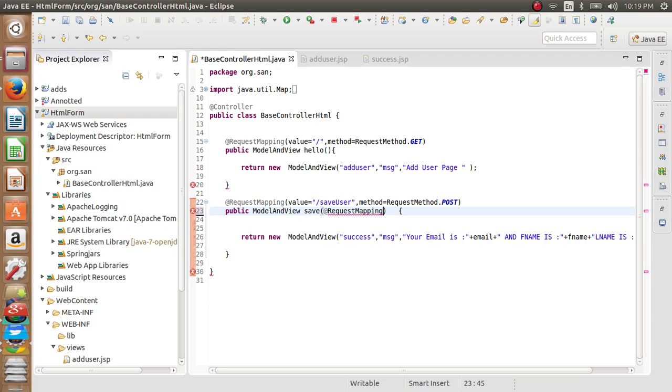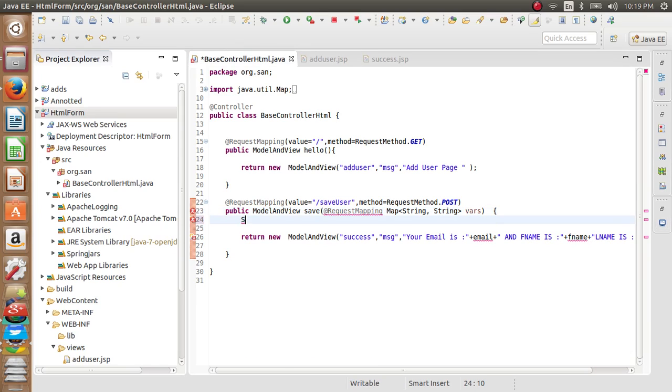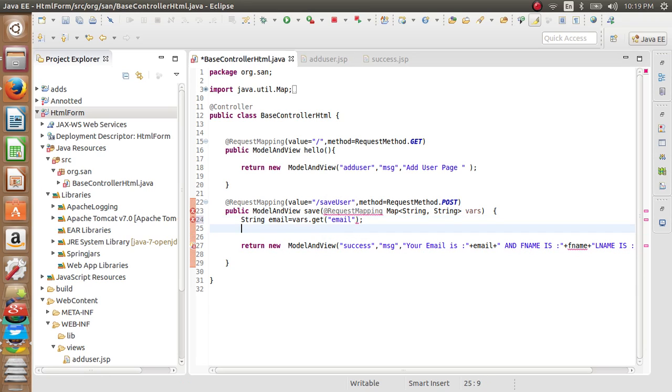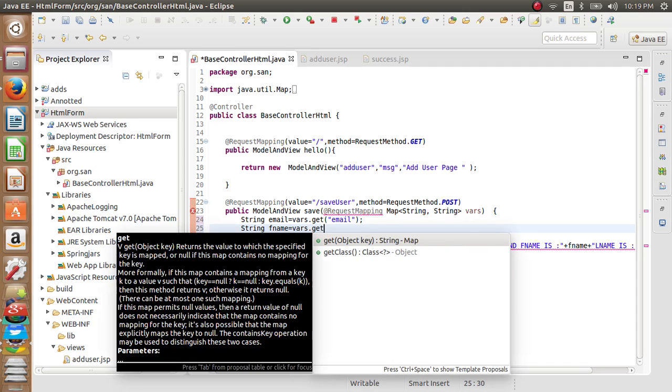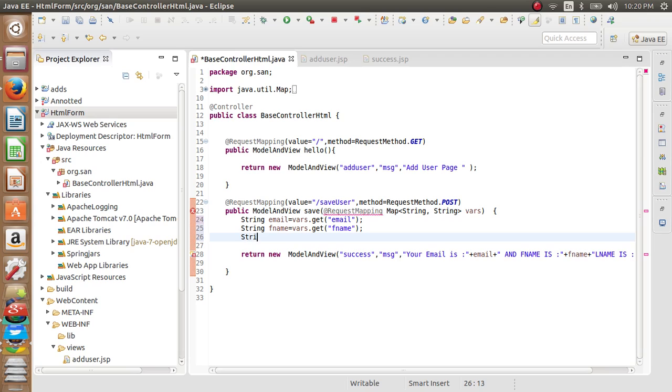We'll have a Map of String, String params. Then String email equals params.get email parameter, and we'll get lname the same way.